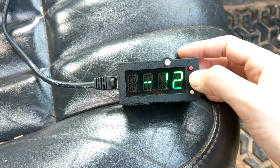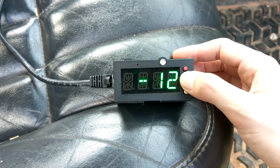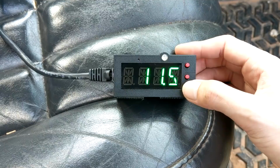You can see it anywhere from 15 to 30 degree cooling difference, which is kind of neat when you're on the highway to see different things. We've also got a battery shortcut, so if you want to monitor what your battery voltage is at, this will show you.